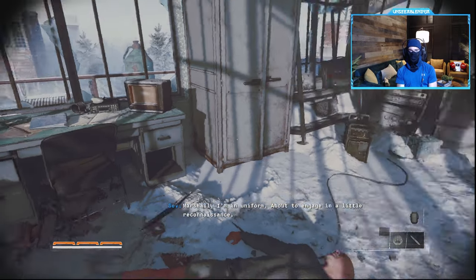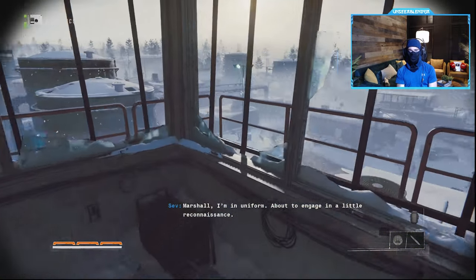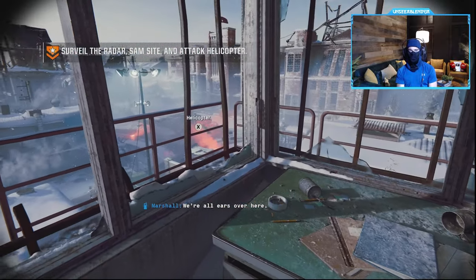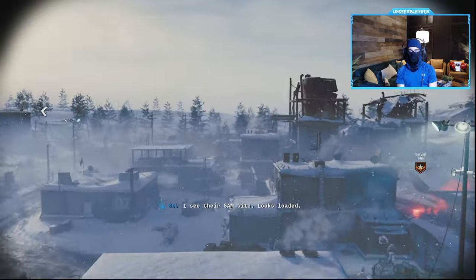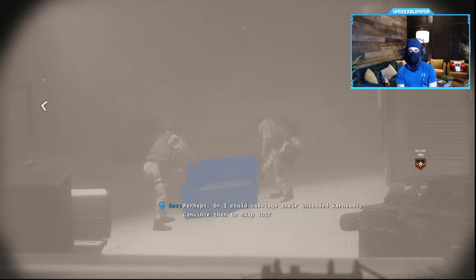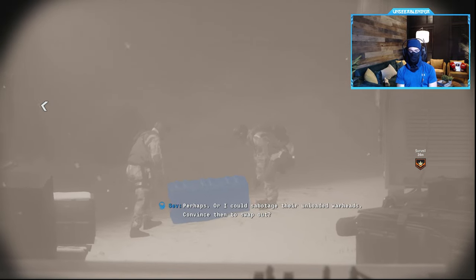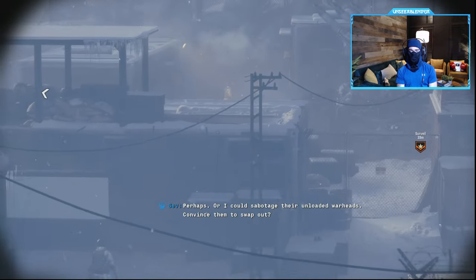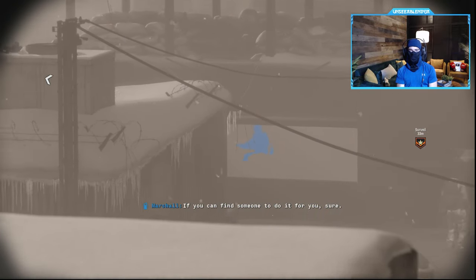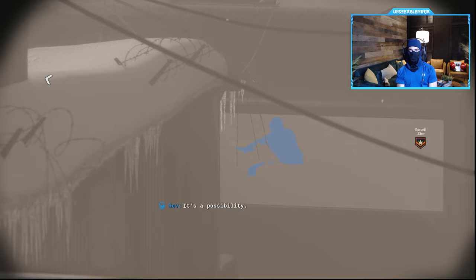Marshal, I'm in uniform. About to engage in a little reconnaissance. We're all ears over here. Look after. I see their SAM site. Looks loaded. You thinking about placing charges on that bad boy? Perhaps. Or I could sabotage their unloaded warheads. If it's up to swap out. If you can find someone to do it for you, sure. It's a possibility.